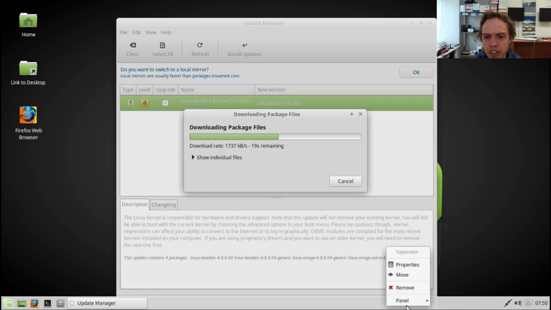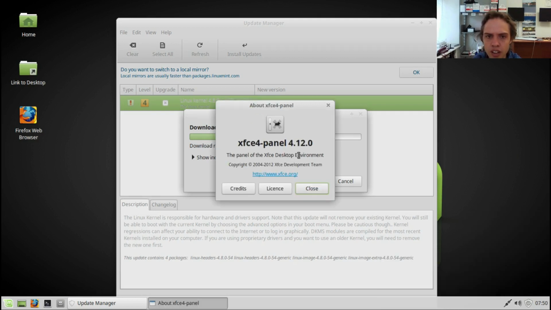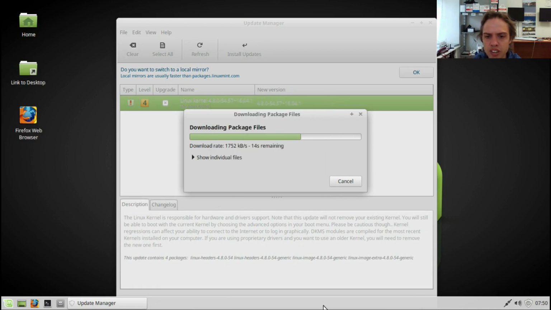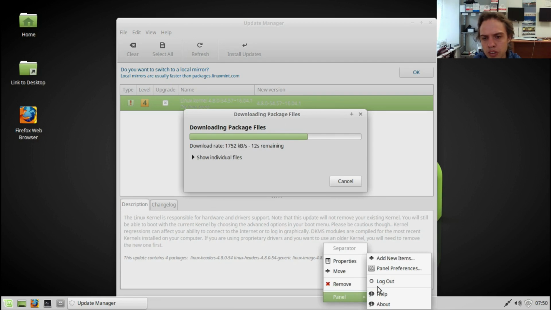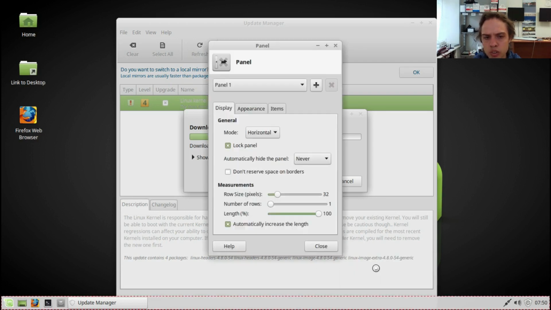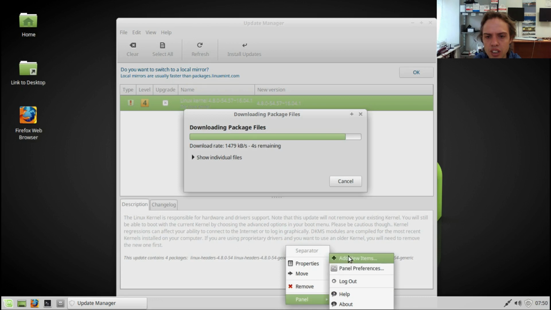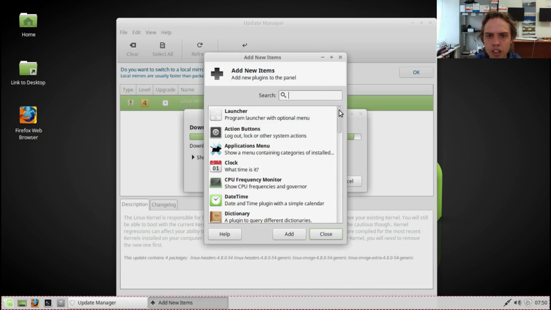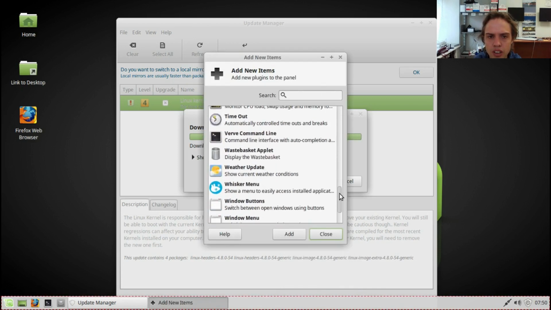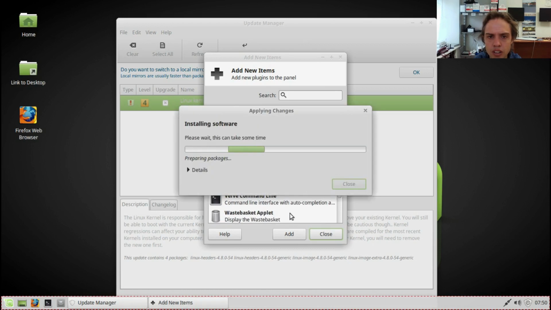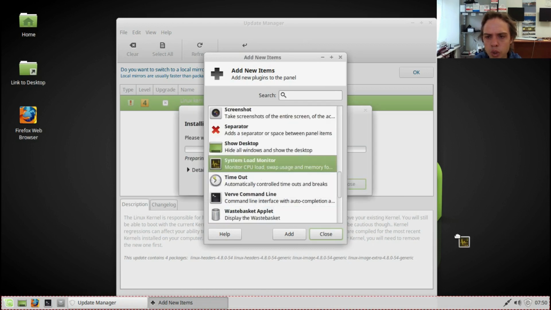If you click on the panel, it is XFCE panel 4.12, and you can log out, you can get the app online, you can configure your panel. You can add panels. And you can add new items, like you can add a system load monitor and see what's happening.